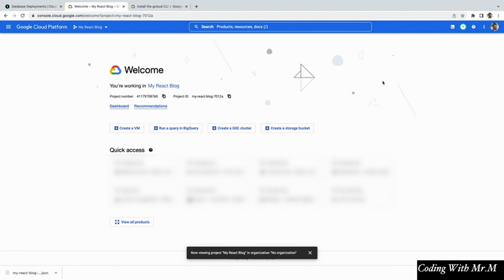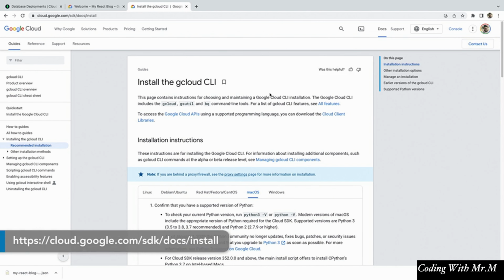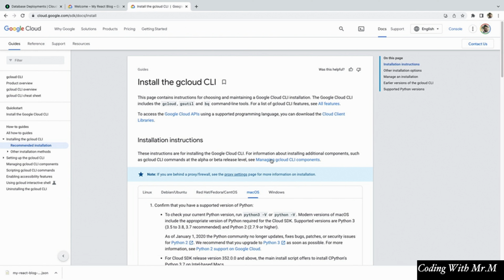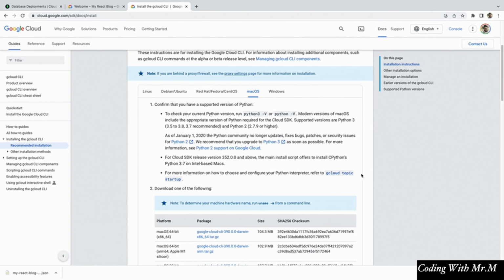Alright, so now that we've selected my React blog, the next thing that we're going to have to do is install the Google Cloud CLI. Now basically this is just a set of command line tools that you can use to release your app. So in case you don't have those, just Google how to install gcloud CLI and that should take you to this page right here where it describes how to install the Google Cloud CLI on whatever your operating system is.